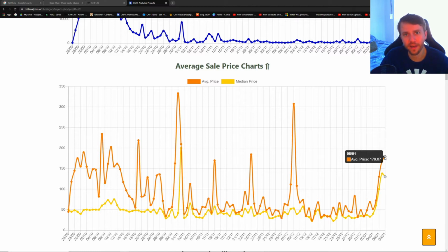They announced that they're going to have their metaverse passes yesterday, and there's going to be 5K of them. They're going to be 20 ADA a piece, and you can only get one if you own a punk. So this is going to cause people to buy AdaPunks. However, there has been a dip after that announcement. So maybe it's a sell the news type of announcement, which does happen.